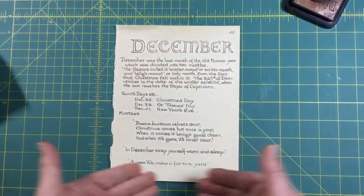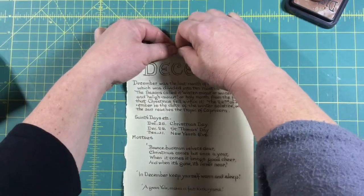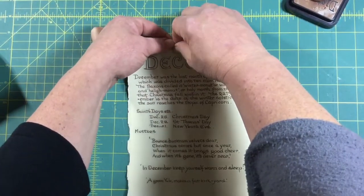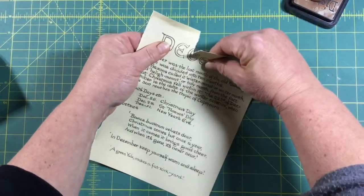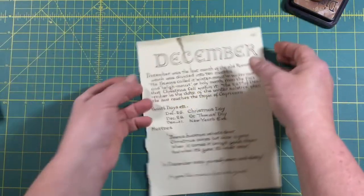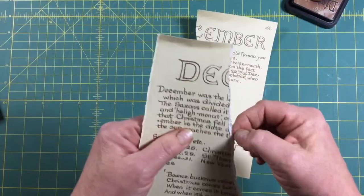The first thing I did is I didn't square it up or anything, I didn't trim it down to be a good size. I just took this piece of paper out of the book. The very first thing I'm gonna do is tear this in half, and yes it's a little bit difficult when you're dealing with Edith Holden pages, but the more you use them the easier it gets. The tear I want to do — I want to bring it at an angle, because when I go to make the envelope I don't want it straight up and down, I want the tear to be kind of slanted.